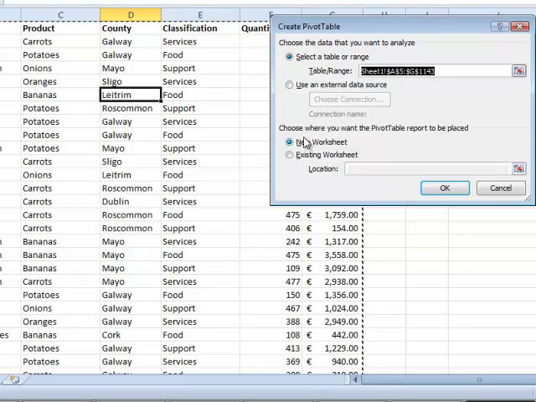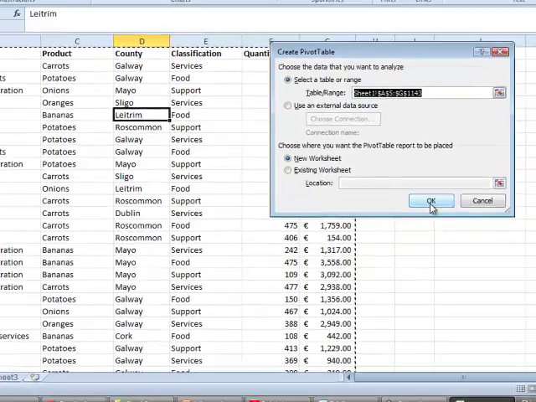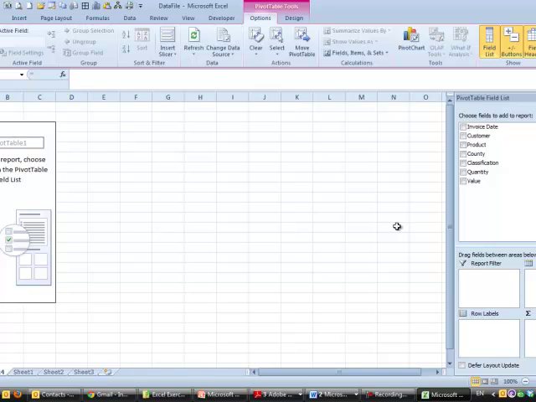The second part of this screen is where do I want the pivot table put, and in this case I'm going to put it on a new worksheet simply because I like to have them divided up and separated out if possible, and then I just click OK. When I do that, if you notice up here I get two new ribbons under my pivot table tools. One says options and the other says design. And over here on the right hand side, this is the place I'm going to construct my pivot tables.